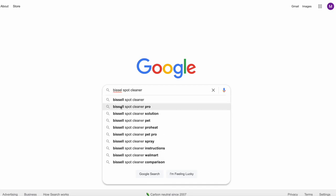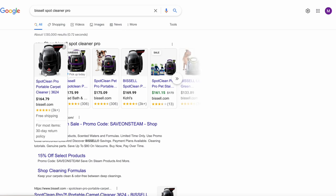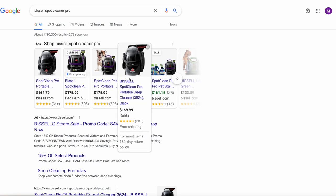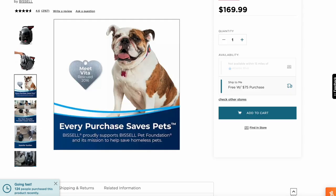Ooh, I think it's Pro. This is the one. Ooh, Kohl's has it too. Kohl's always has coupons. It's a bestseller. Every purchase saves pets. Bissell proudly supports Bissell Pet Foundation and its mission to help save homeless pets. Oh my gosh, love that. So this is exactly what I need. I need something to clean up these little messes.